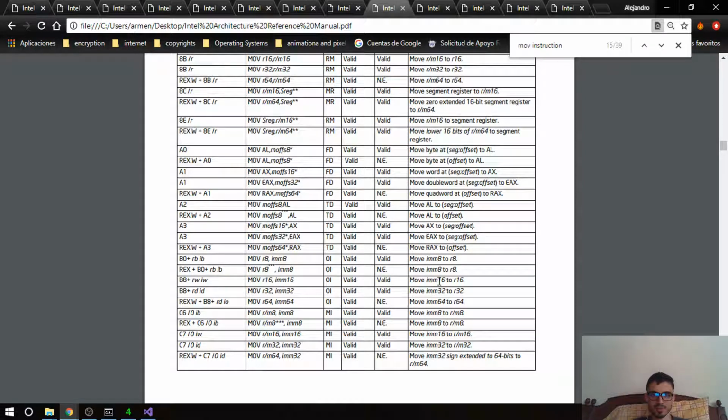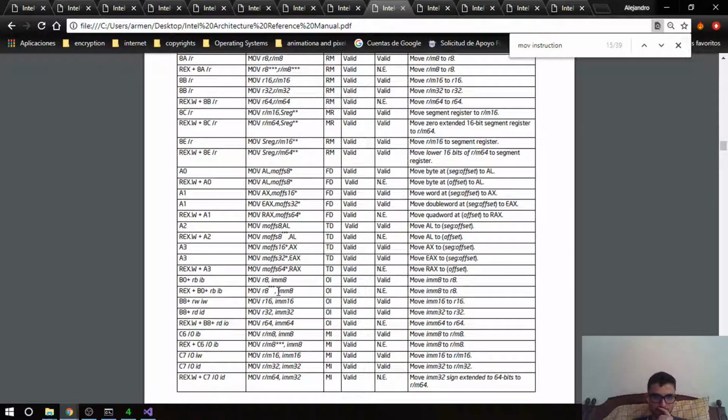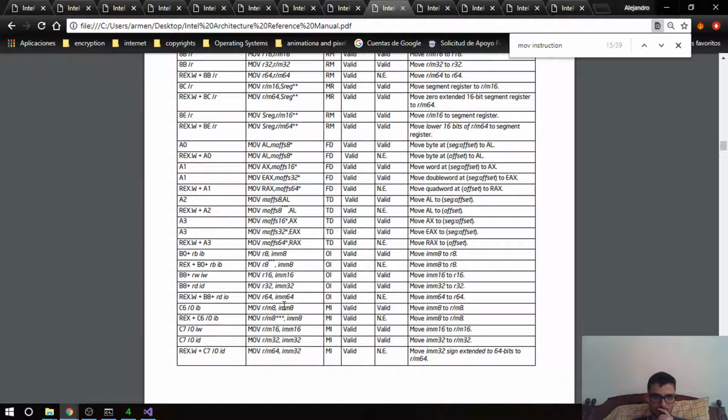Then we have a 16-way, a 32-way, a 64-way, and then we have, so it should be a 1 byte opcode, isn't it?